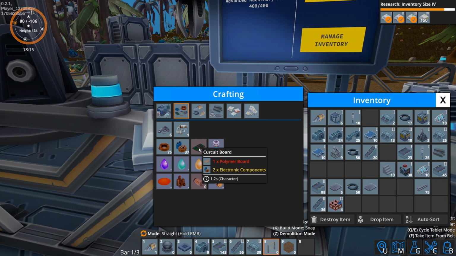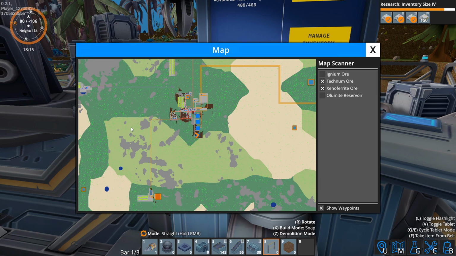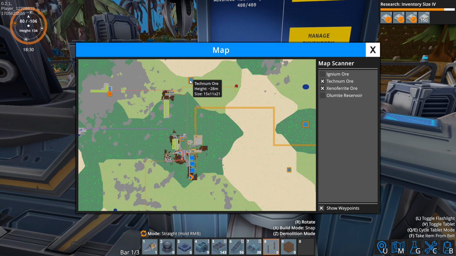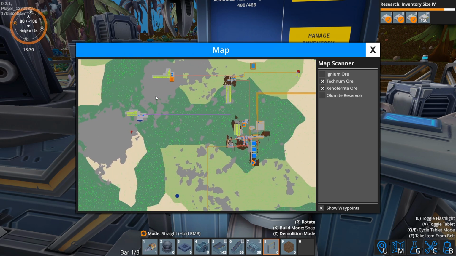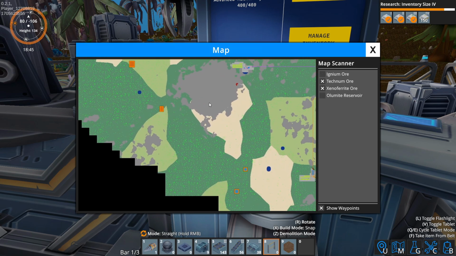Polymer board and electronic components. Yeah, so we're having to... That's kind of a bummer. We've got Technum ore up there as well. I just don't have any over here. I would love to put these things together because, like I said, I don't think the polymer boards are used for anything except the circuits. So if we had Technum nearby, boy, that would have been handy.